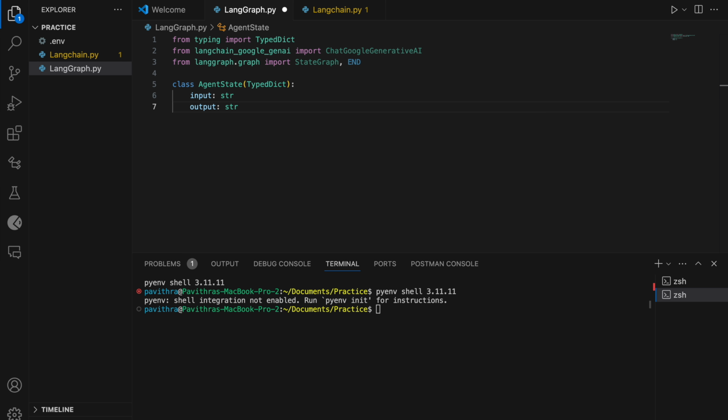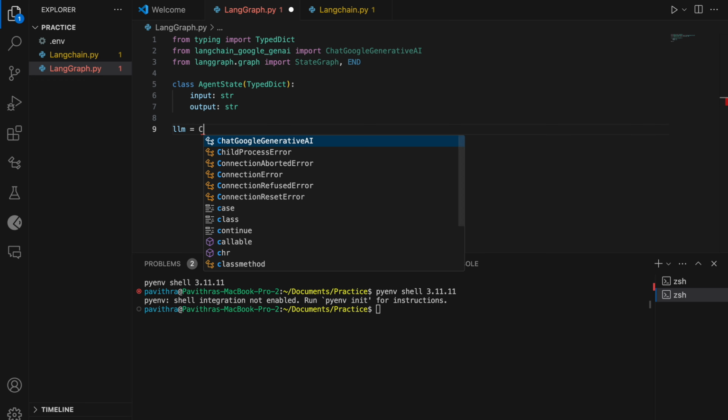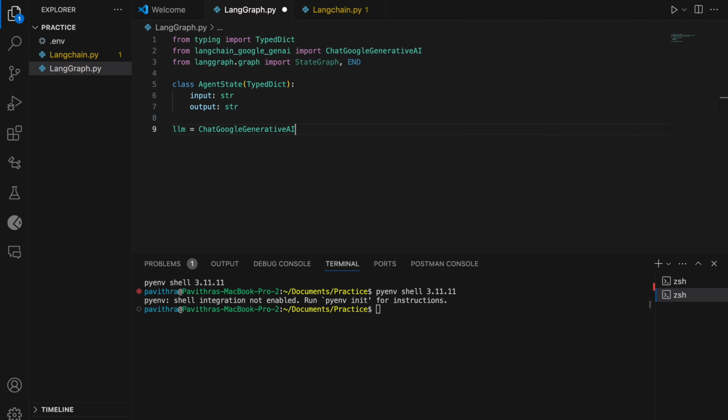Next we need an LLM, the ChatGoogleGenerativeAI package, which will have your model, Gemini 2.5 Pro.